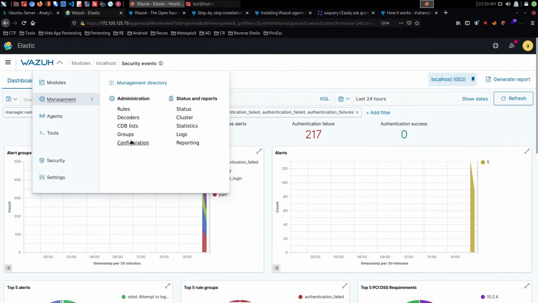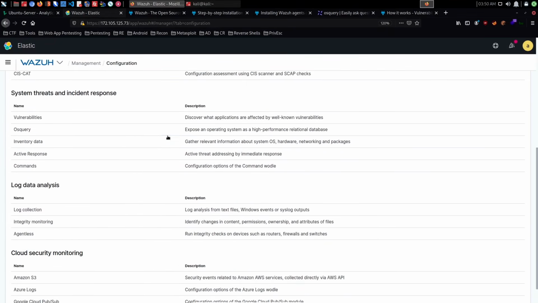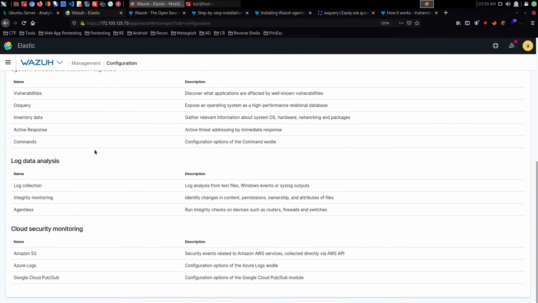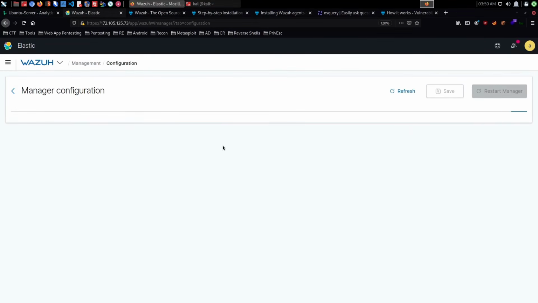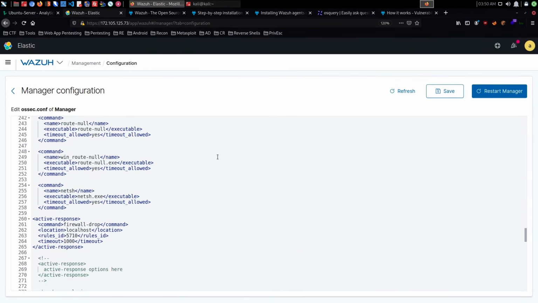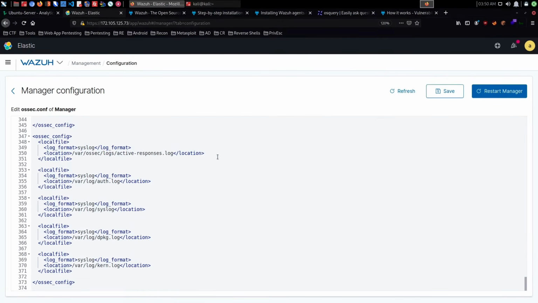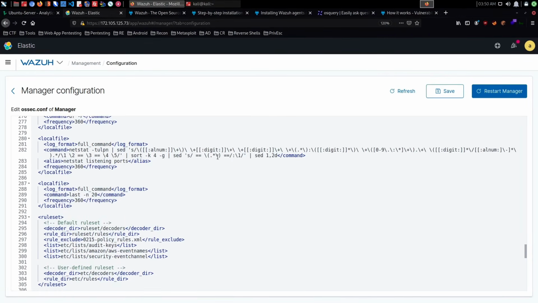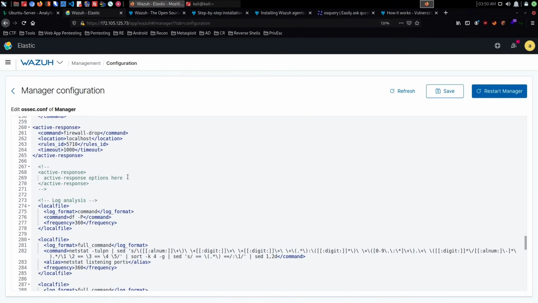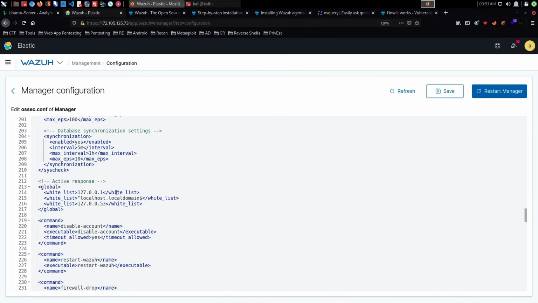If I click on management, configuration, and then we can move along because I wanted to highlight vulnerabilities. So edit configuration, and let's take a look at that active response. There we are. Okay, so these are the active responses available.